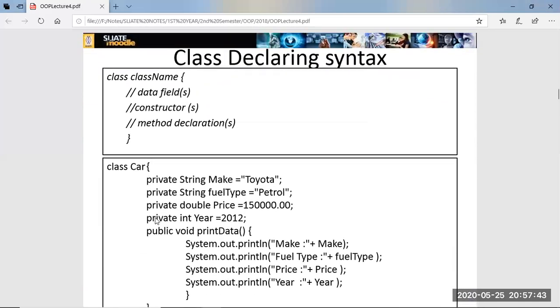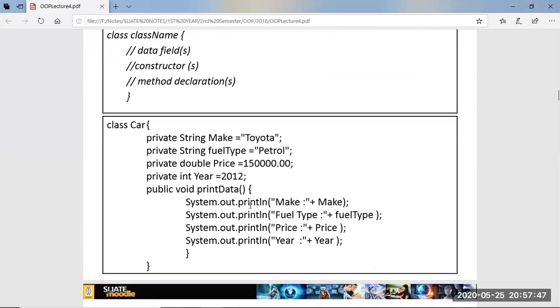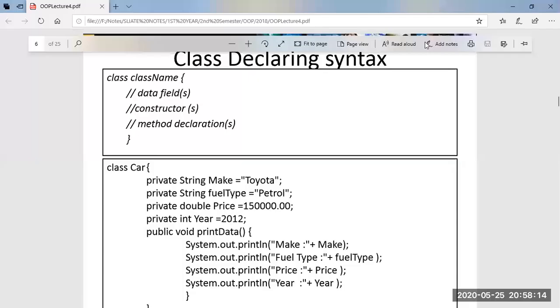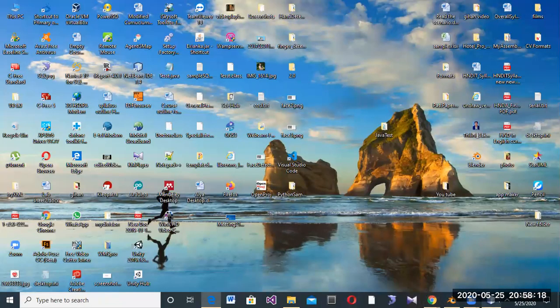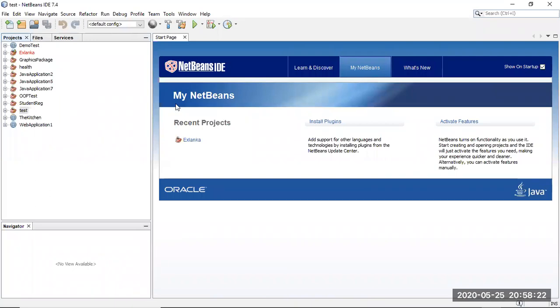Okay, then let's try to create some classes and see what kind of methods there are, right? From this video onwards, I'm going to use NetBeans rather than working with Notepad. Let's see what the interface looks like. This is the NetBeans window, the NetBeans IDE. We use IDEs because it's much easier than using just a text editor, and because it includes all the environment to execute, to debug, to run, and it also gives suggestions, so it's much easier to use an IDE rather than just a text editor, right?